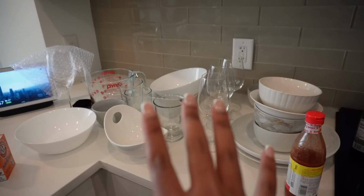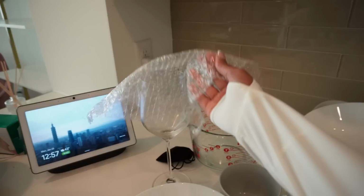Girl, this is all the wine bottles, alcohol from mixed drinks. You know, your girl likes to, I like to experiment with the cocktails sometimes. So these are all, like, bottles that I'm not going to be taking with me. These are going to be dumped out. These have to go into a special box. I just am going to make sure I put them in a smaller box. And I have to get more papers like this to protect them.